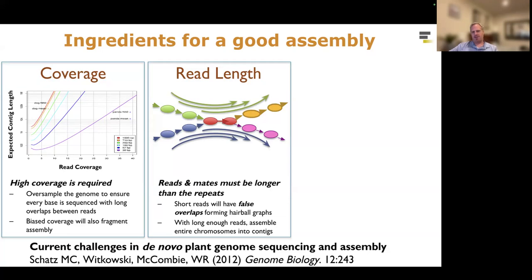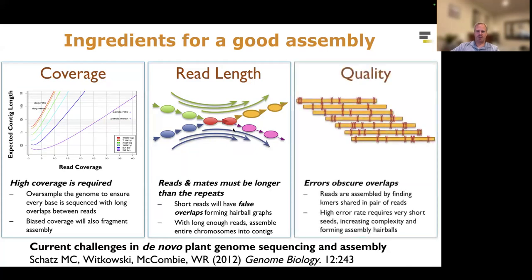As a rule of thumb, bacterial genomes are much smaller than, say, vertebrate genomes. You can get away with shorter reads. But even still, if you want complete reference genomes available for microbes or for vertebrates or other large eukaryotes, we generally want longer reads to get through the repetitive elements that are present there.